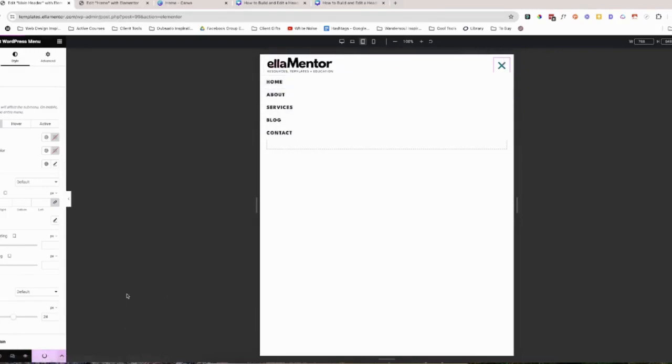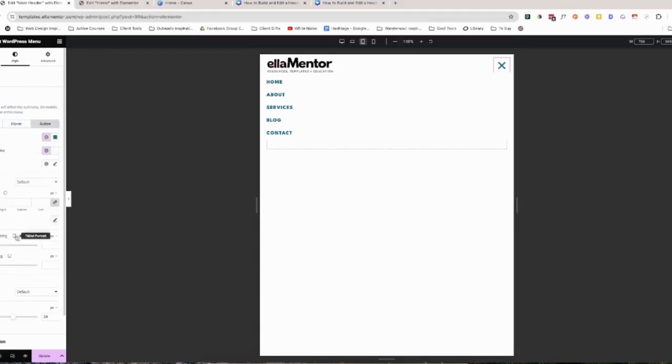And I'll go ahead and click update. And then I want to work on the text colors just like I've done so far. So the text color should be blue, the background should be white, the hover color should be green, the background should be white, and the active color should be blue, the background color should be white.